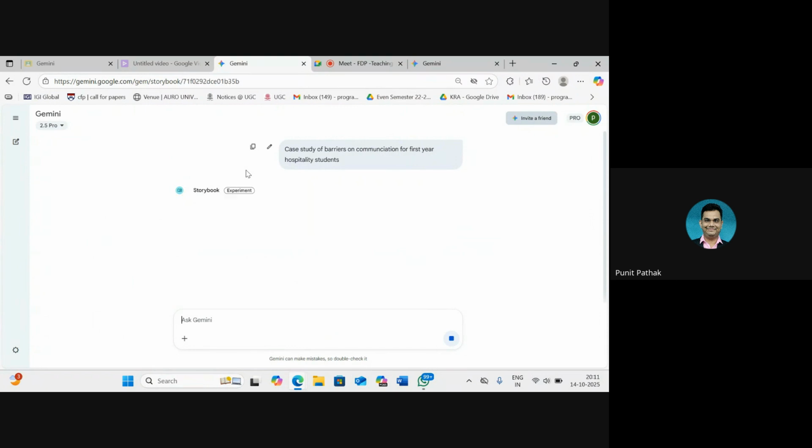We can extend the time if required so that I can show all the parts that I want to showcase. In case I move my tabs, I think it is stopping the output somehow. So we'll just let it generate. We'll just wait for a minute or so for it to generate.